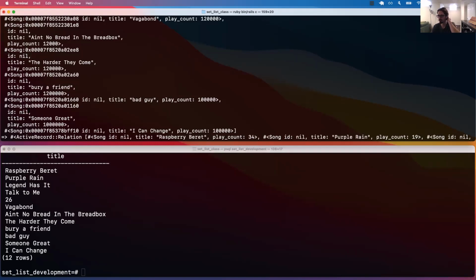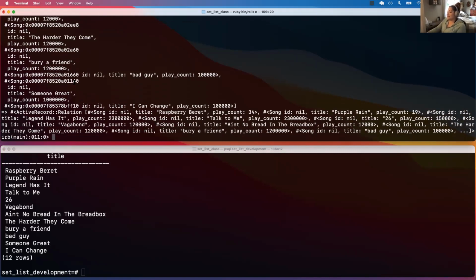Jen? I apologize if you said this already. Is there a best practice as far as the caps on select, where some of the words are in capitals? I think a lot of times what you'll see is that the commands are capitalized, like select star from songs. So the columns and the tables are not capitalized, but the keywords like select and from are capitalized. I don't know if I would say one of them is a best practice. I would say it's more of a preference.